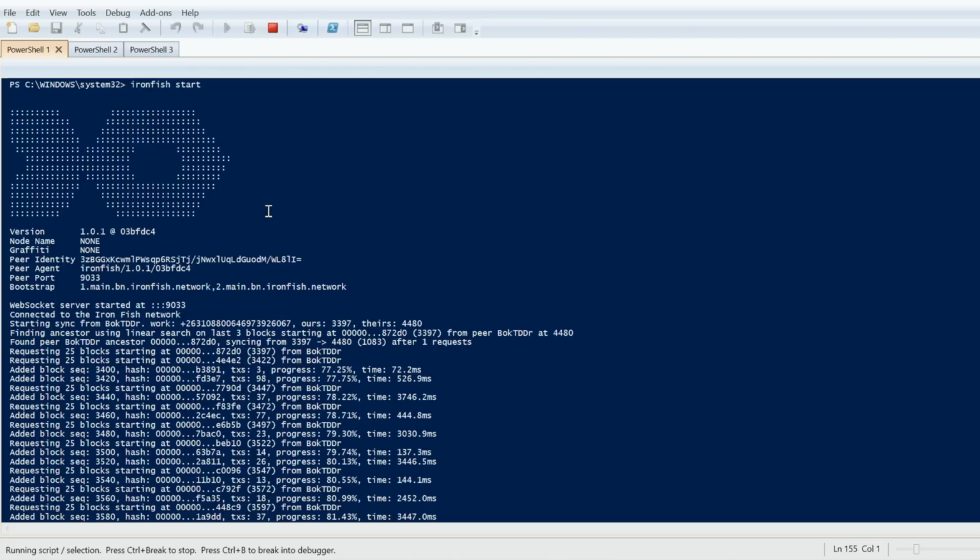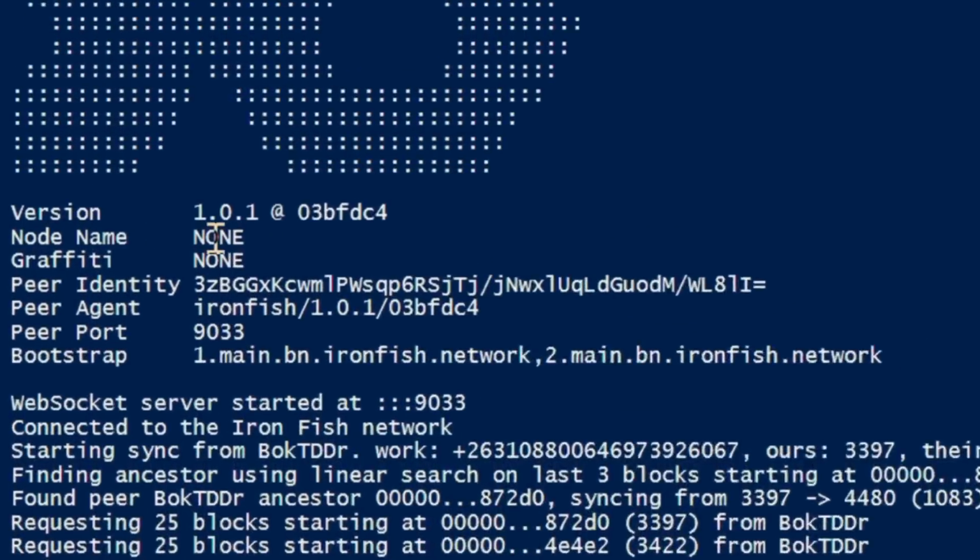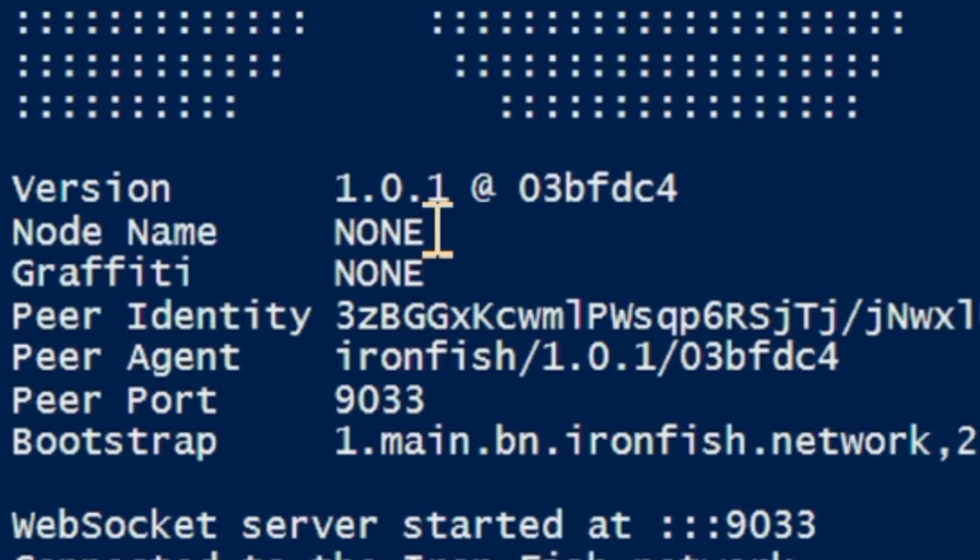All right, so because this is new, I kind of want to run through the beginning steps to make sure your guys' node is where it should be. So first, right off the get-go, you got to be on version 1.0.1. Now 1.0.0, that is the initial mainnet release. A new update has released the same day to add that memo command. So again, you must be on version 1.0.1.